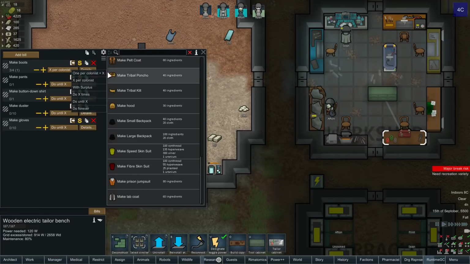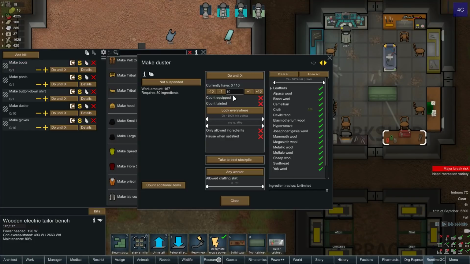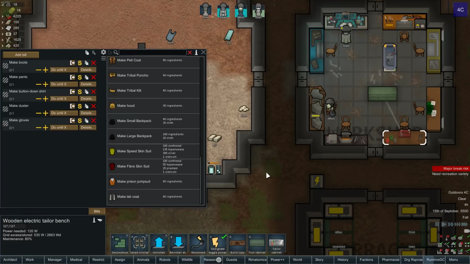You know what? I'll probably just do that. See, 1 per colonist plus X. But do until X. Set it to 1. Don't count equipped. Yeah, that's probably fine. Boom. 1. Don't count equipped. Like that. I mean, I assume this is a pair of gloves, not just a single one. There. So I like that.